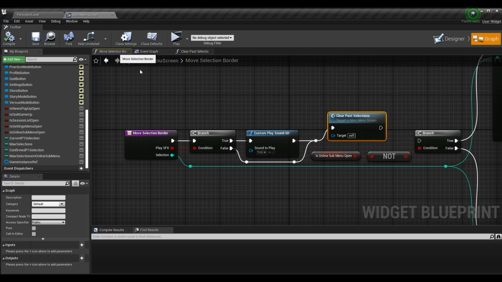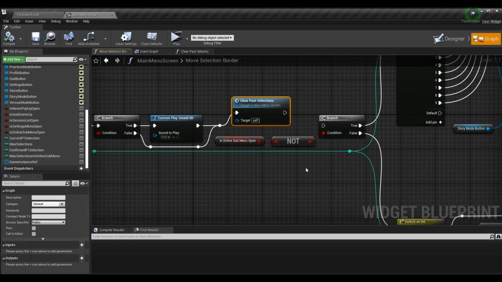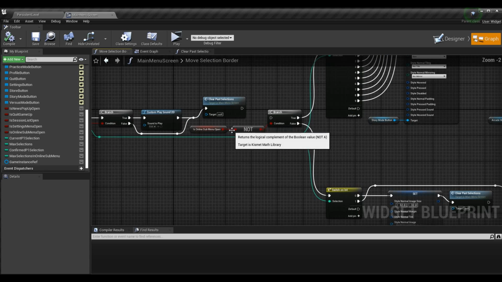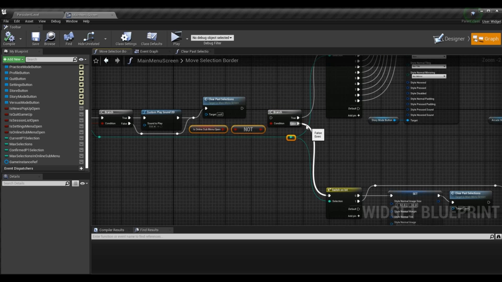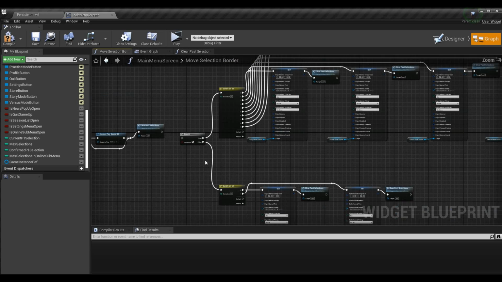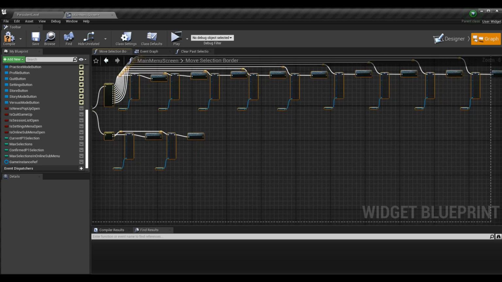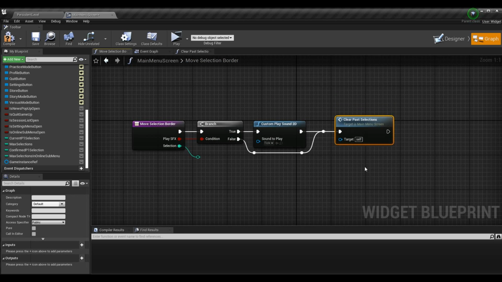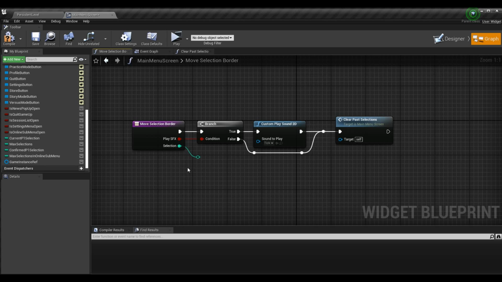There's one more thing we can do now. So if we go back to move selection border, we can get rid of all this behavior. Every single thing in here after this branch, or really up to this branch, gone. We can get rid of it. So move selection border just looks like that now. And this leaves a few things that we can do from here as well.